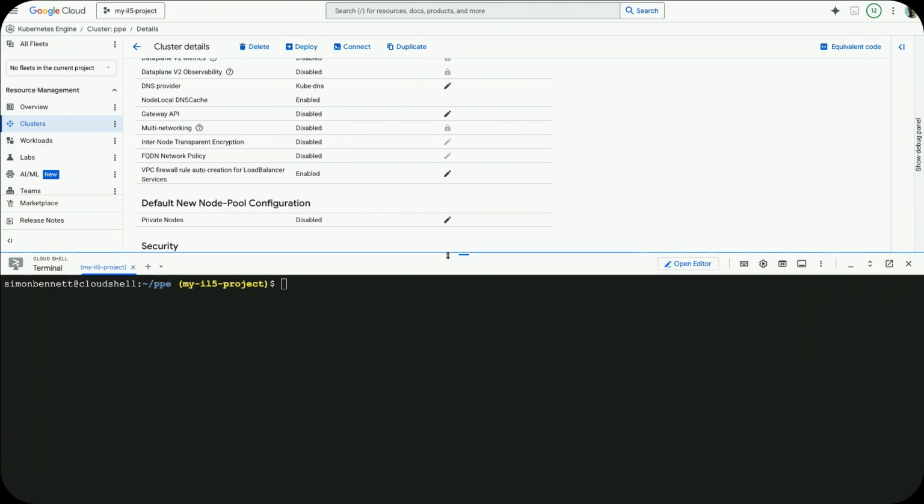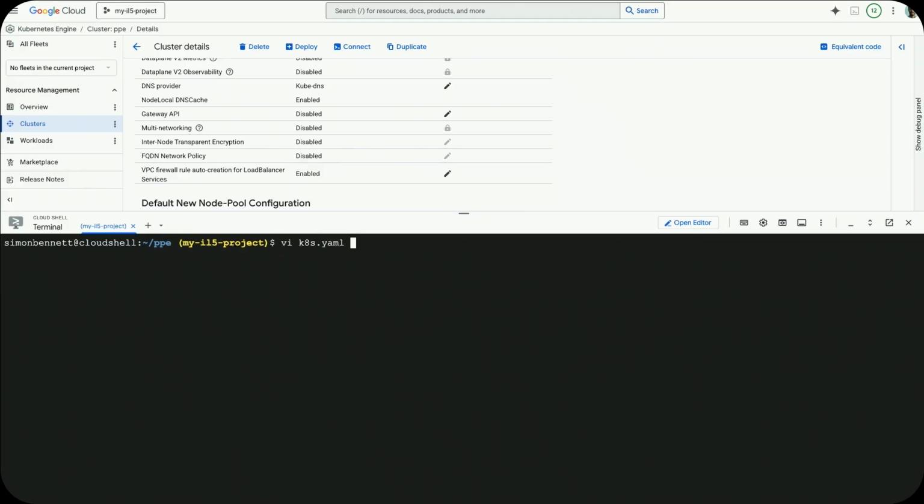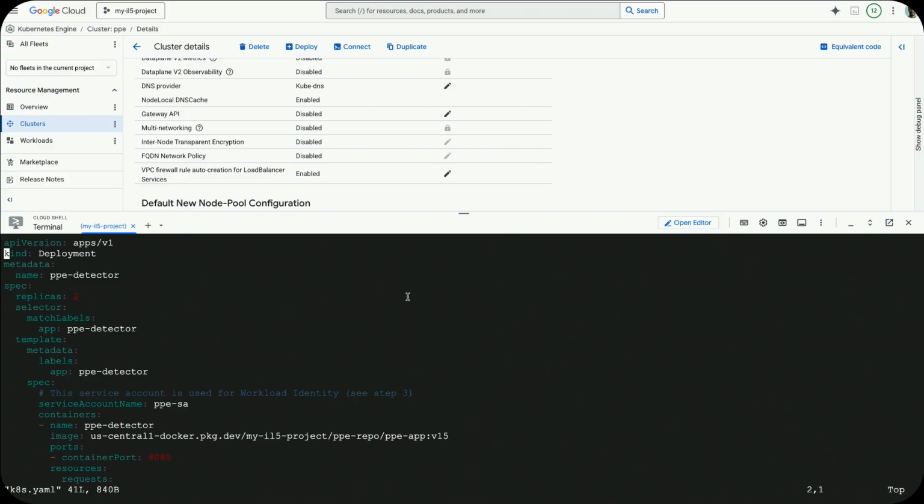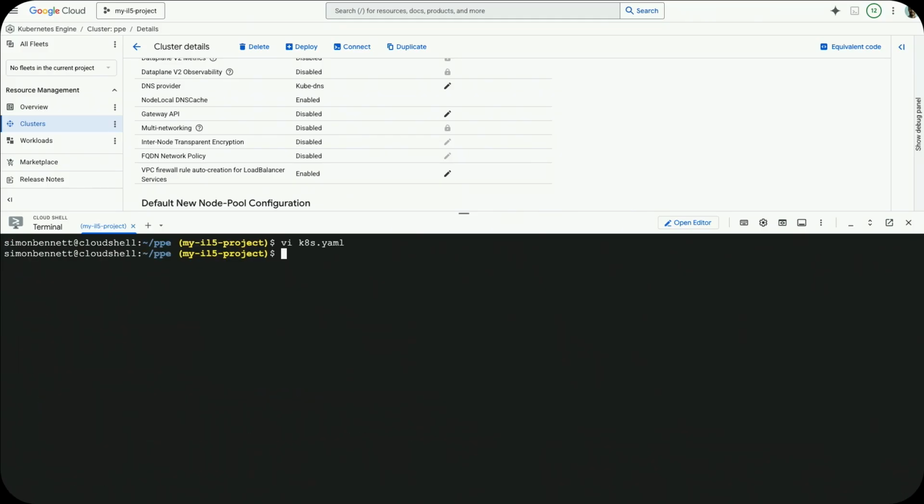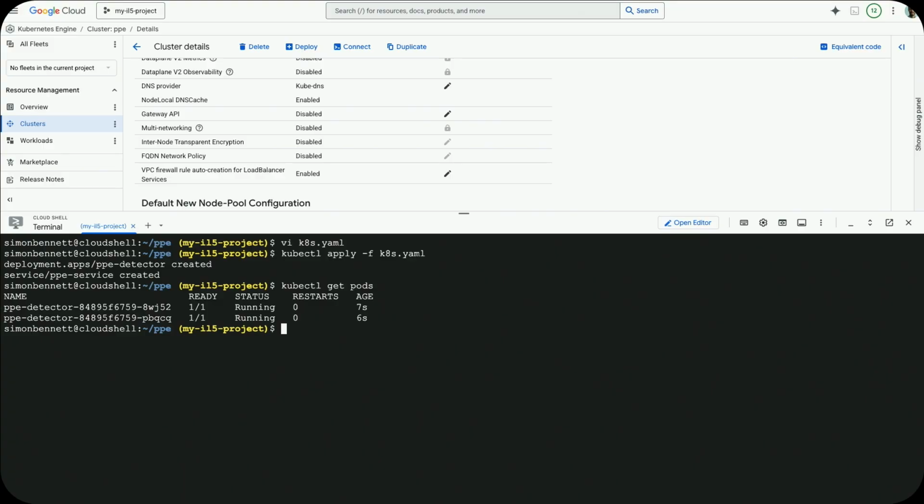Deploying our application is pretty straightforward. I have a very simple deployment YAML file here, and really the only part which is different from deploying in any environment is we're specifying which service account to use from a permissions point of view. I'm going to apply this configuration live. While that's deploying, maybe we'll jump back and talk a little bit about the architecture of our application. It'll take a minute for that service to provision.